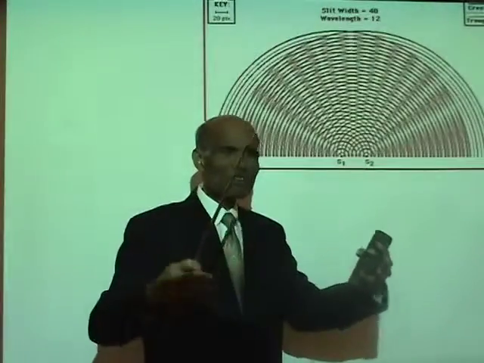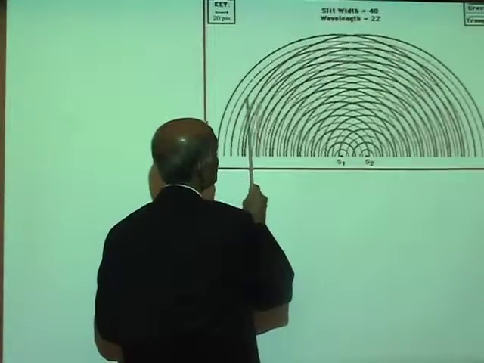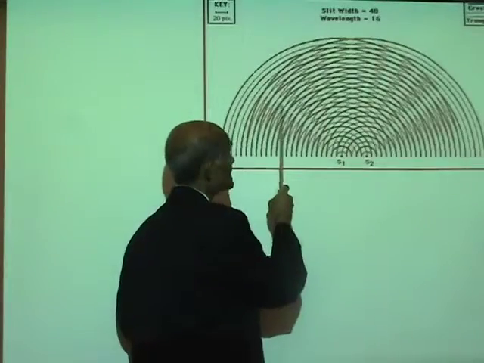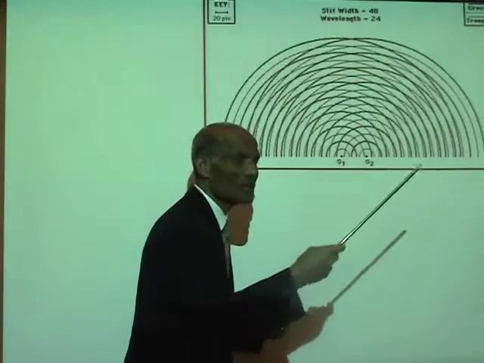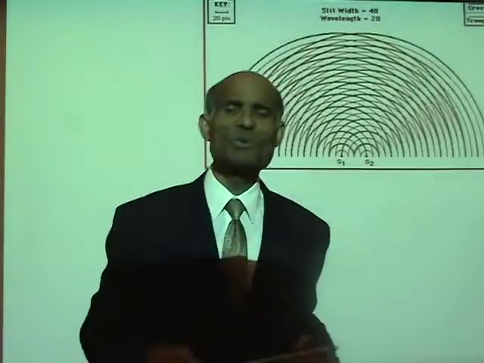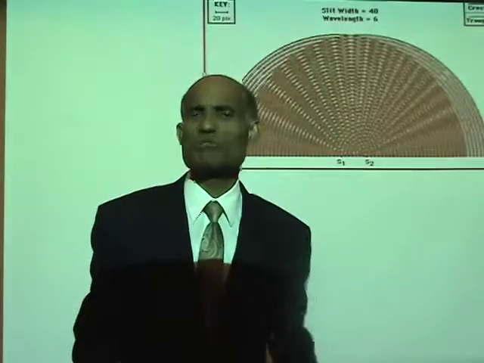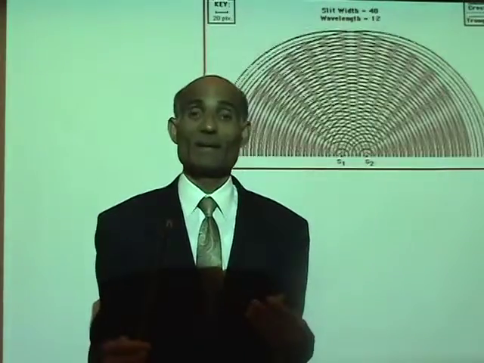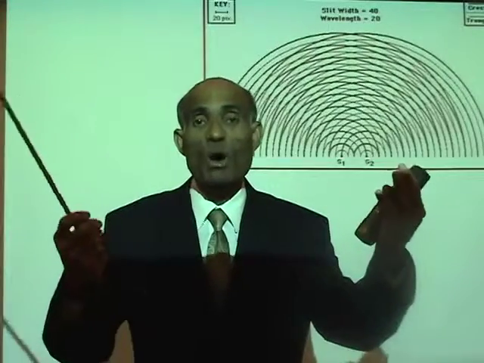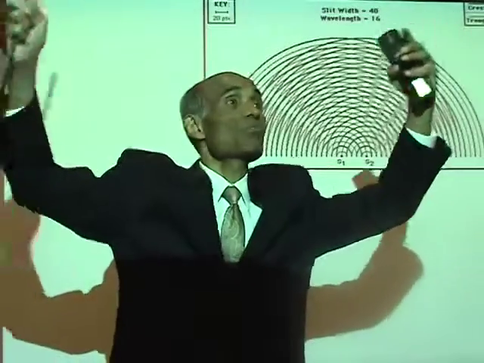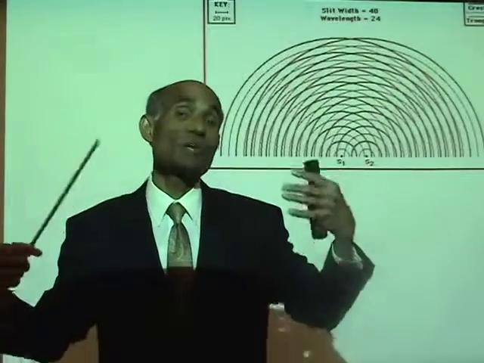So, a very interesting phenomenon. If you move from left to right, you will hear at some points loud sound, at some other points no sound. You can actually make it out. But in actual practice, I know most of you will tell me, oh, I have two loudspeakers in my room, but if I walk around in my room, I can hear the music very well everywhere. Well, yes, you know why? Because the music you hear is not only the direct sound coming from the loudspeakers, but also the sound that gets reflected from all over the room. That's why you're able to hear.